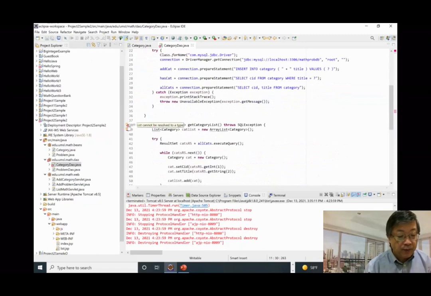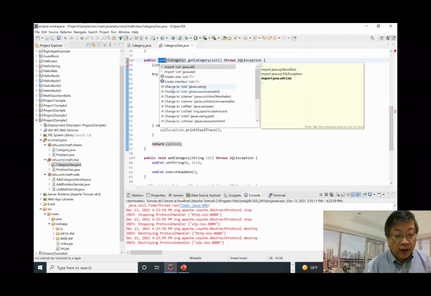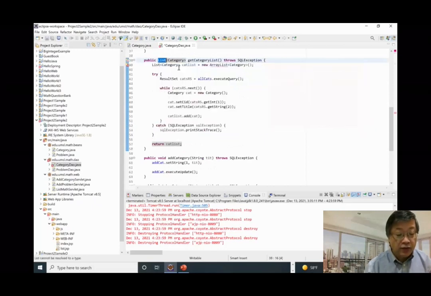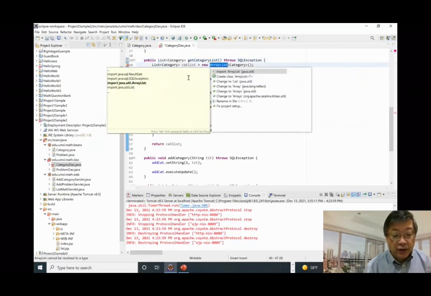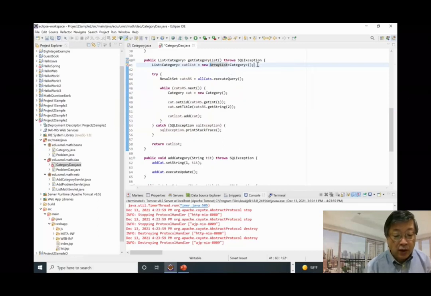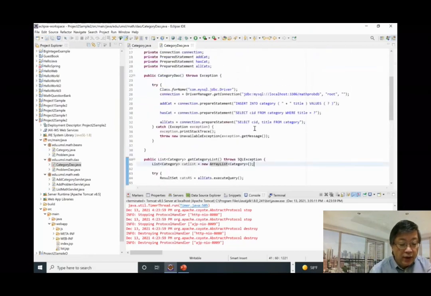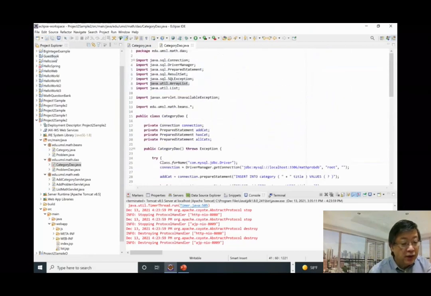Then List, get that list, java.util, that's the package we want to have. ArrayList is also in the java.util package. So we have everything we need in this class. We already saved. All right.